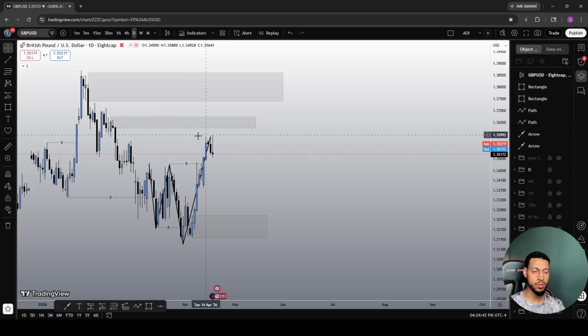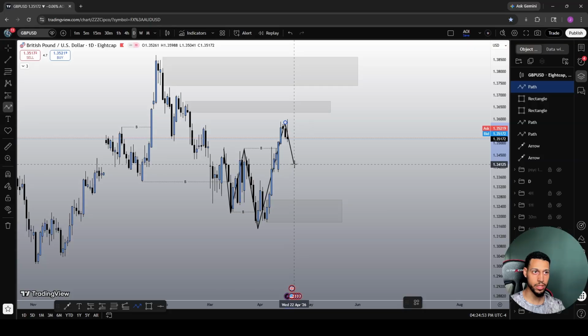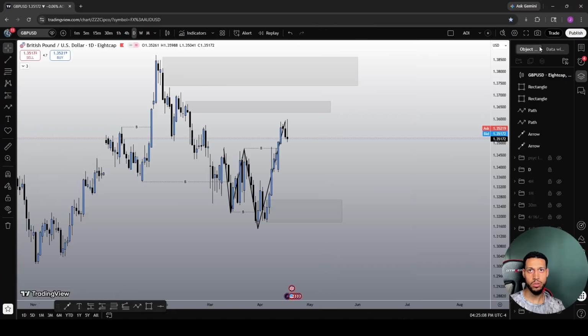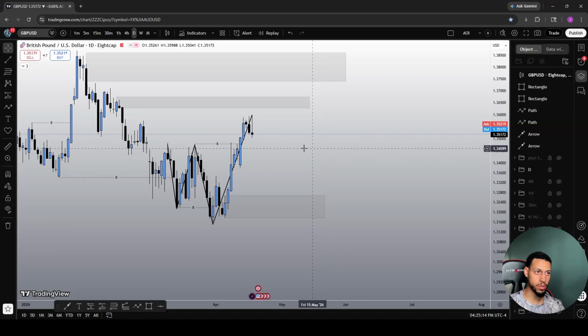Right? So I can see price coming up to make new highs before coming back down here, or it can come back down here and then go up here to make new highs. So we can look at something like this, right? Before price goes back up, taking out these highs, and then it could do another one on these and then take out these highs. That's just hypothetical. Of course we don't know exactly what price is going to do. We just have to react with price. We can't predict price.